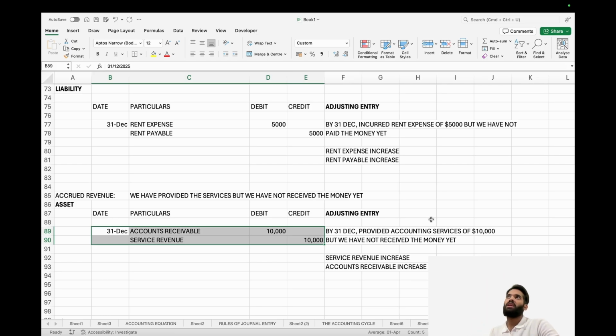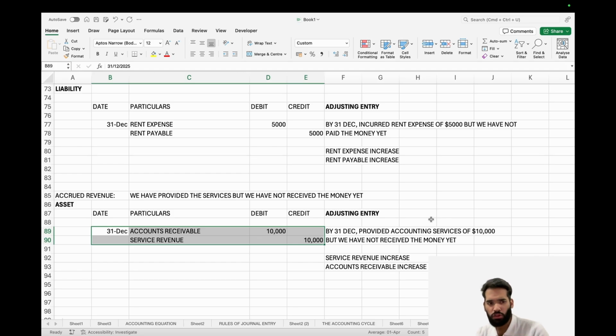Because if you're giving an exam, you'll see a situation like, for example, by the end of the year, we already had done work worth $2,000, but we haven't received the money for that work. That's called an accrued revenue adjusting entry, because I have to record that to make my accounting records correct for this year when I make the reports. If I don't record that 2,000 worth of work I've done, my revenue will be understated. So that's kind of the reasoning why you have to record an adjusting entry for accrued revenue as well.